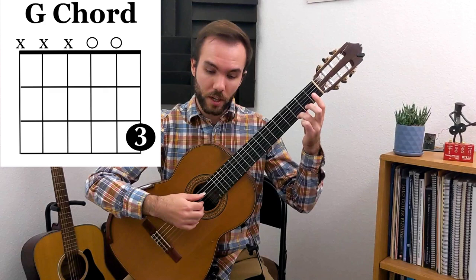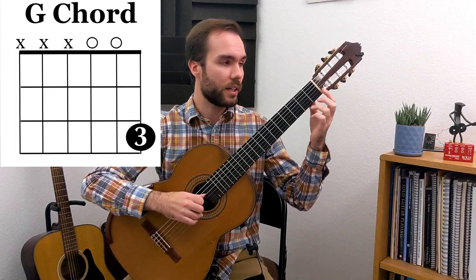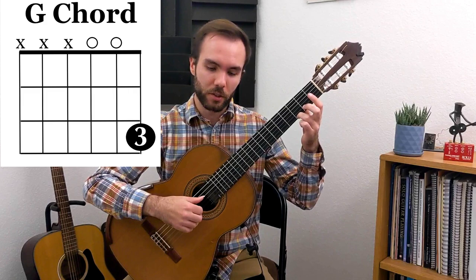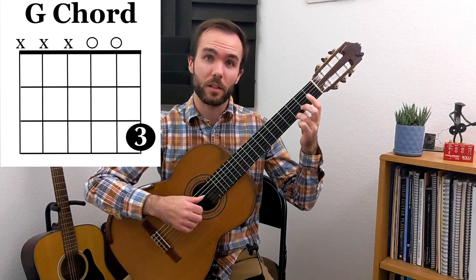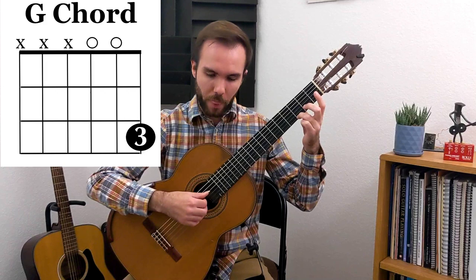Now, if you notice, the high E string doesn't have a circle on it, right? It doesn't have a little zero above the nut, but I have a three on that string. So whenever we have a finger on a string like that, we're going to play it, right? So the circles above the nut tell us when to play open strings. If you have a finger on a fret in a chord, you're definitely going to be plucking or strumming on that string. But if you have an open string, you'll be including that as well, right? So that gives me my G.